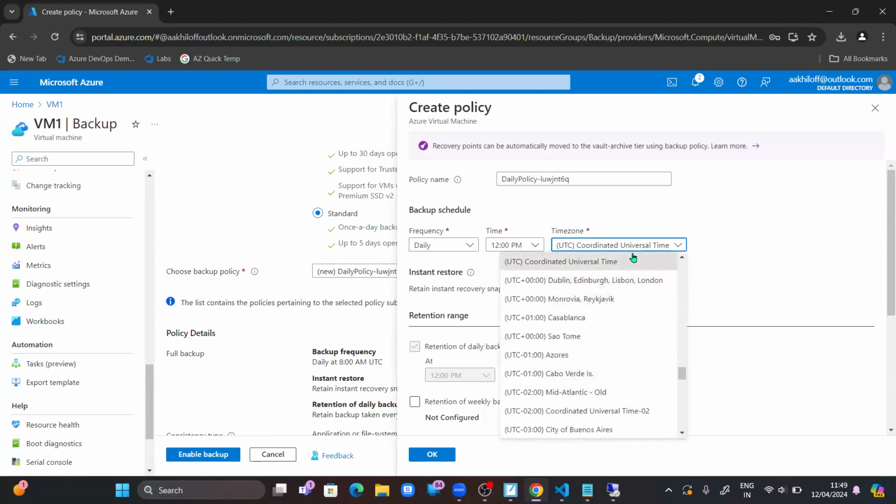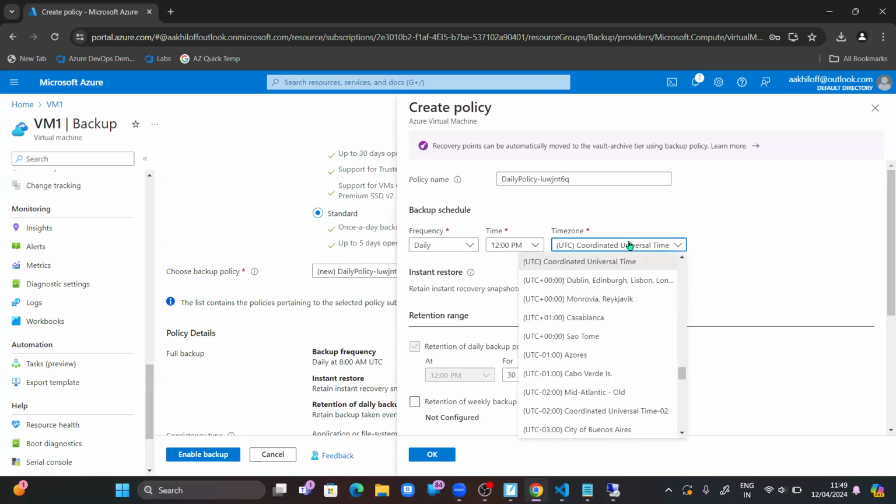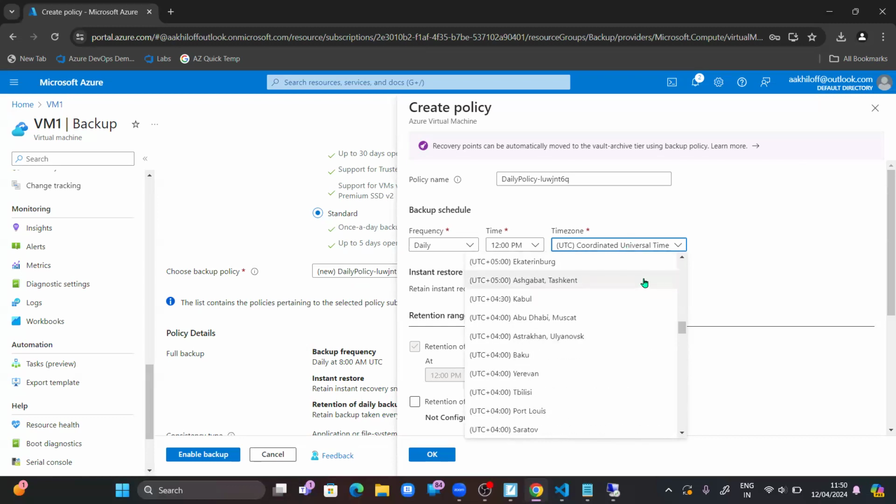And the time zone, you have to select the time zone.